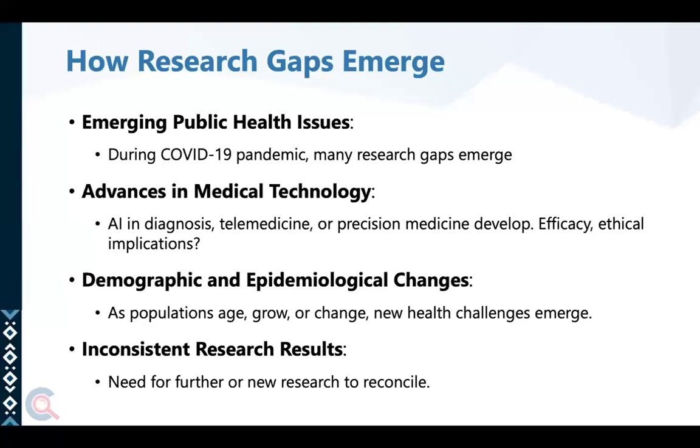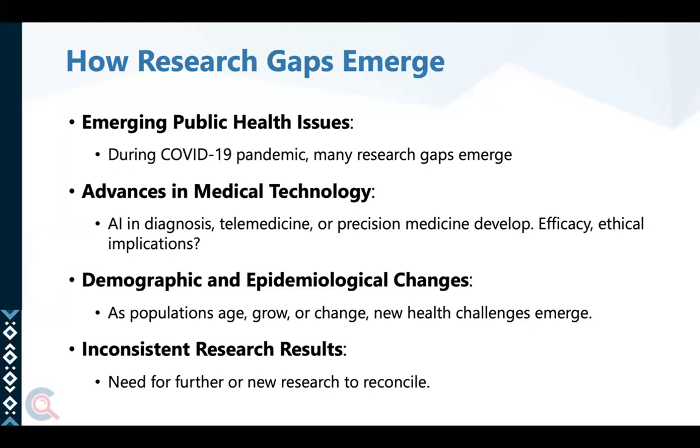And then lastly, you can have research gaps emerge from inconsistent research results. So as you read papers that you found from your literature search, you will notice that some results report positively, some report negatively, some report indifferently. And it's important for you to think about what are the reasons why there are these inconsistencies. And from this process, you can maybe develop a research question that tries to resolve this inconsistency. And hopefully, if you design that very well, then you close a gap that is a result of that inconsistency.